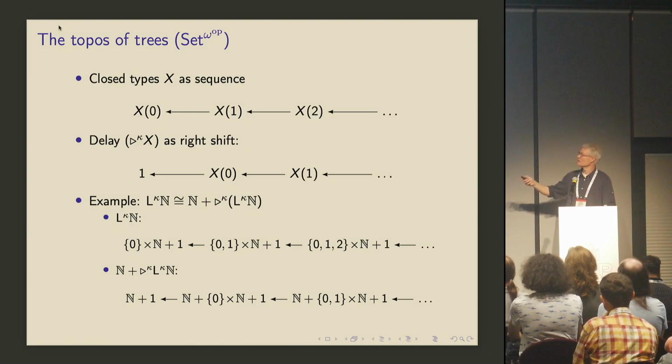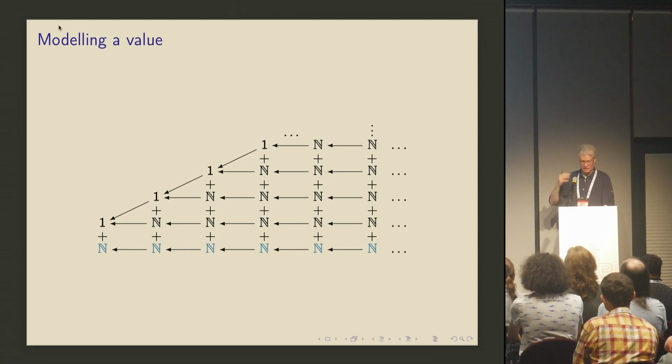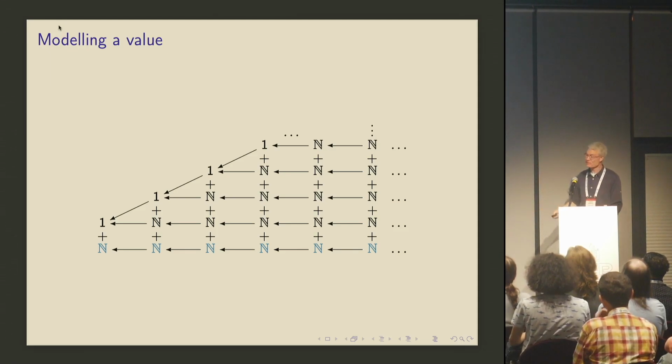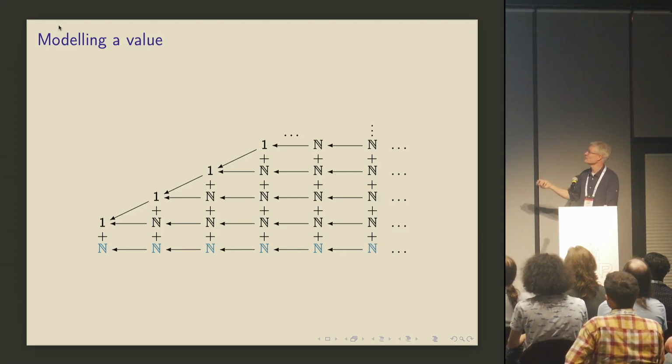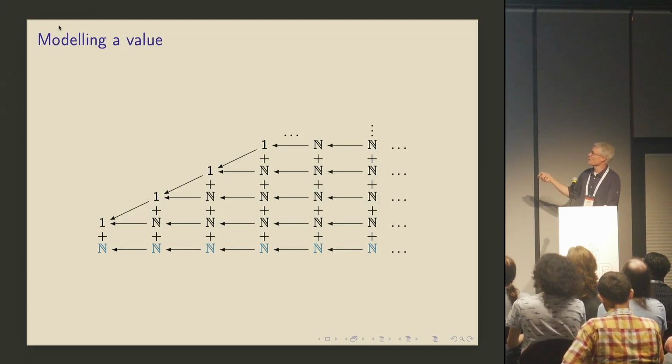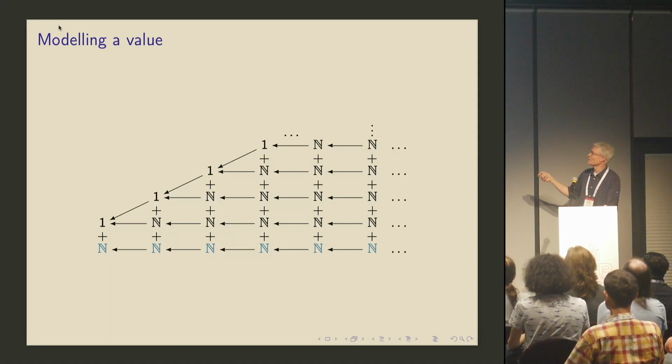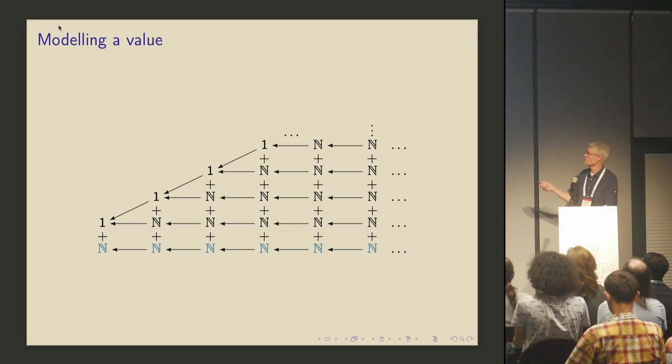So here is a graphical representation, you might say, of this object here. So here I have my 3 copies of natural numbers and my point of divergence in here. And in this model, closed terms are modeled as global elements of this one here. So you can have a natural number now, then that would be picking this one up down here.